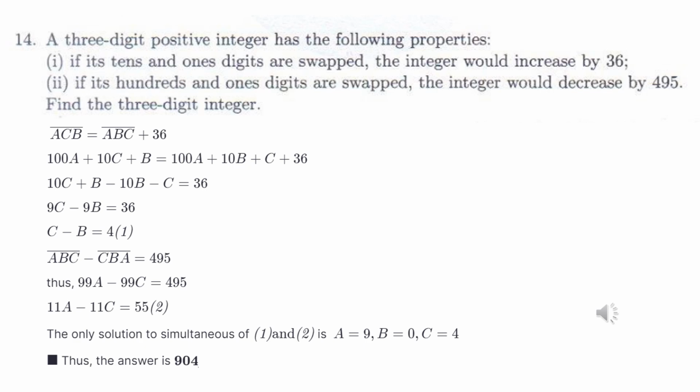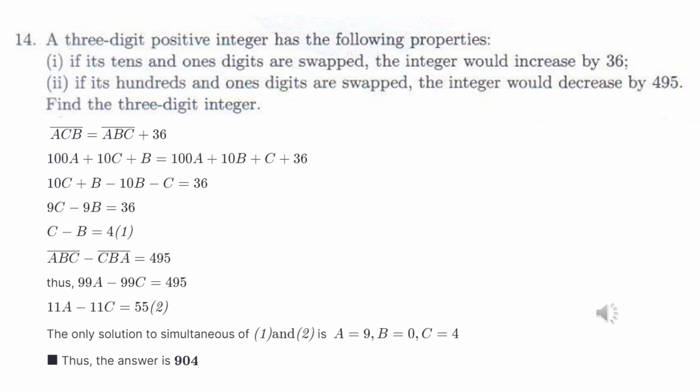First, it will be extremely helpful for us to convert the number to this format. And then we can expand the number and simplify it until we get c minus b is equal to 4. This is our first equation. Now, are you getting a hint of our simultaneous equations coming up? You're right. So next, we do the second case in the same way to find out that a minus c is equal to 5, our equation 2.